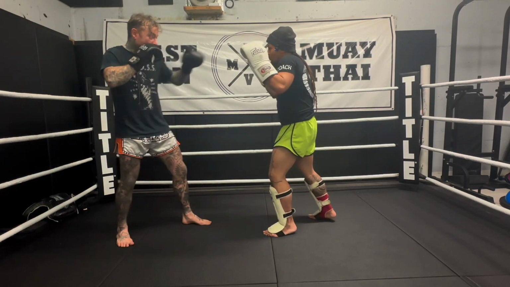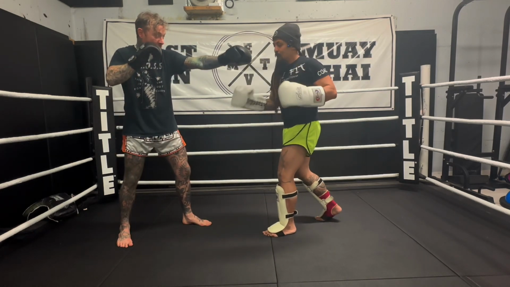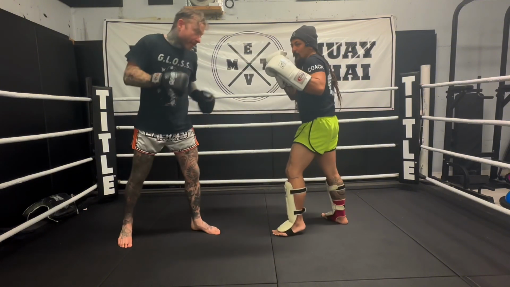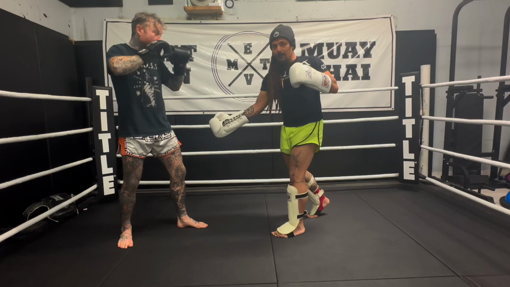So when my partner jabs, all I'm doing is I'm parrying. I'm not using my arm, I'm using my hip, setting up that leg. A lot of guys jab, heavy jab. Boom. Right? So I'm deflecting that punch, targeting that leg.